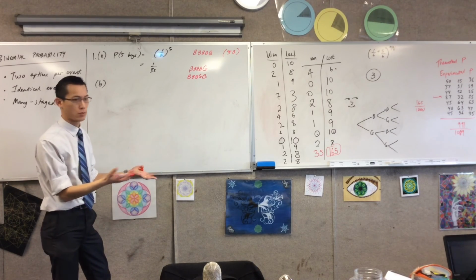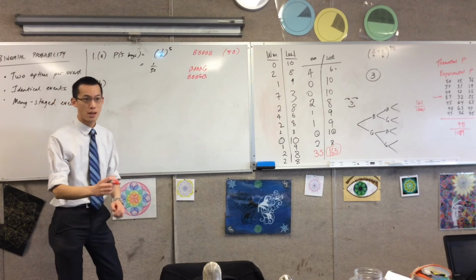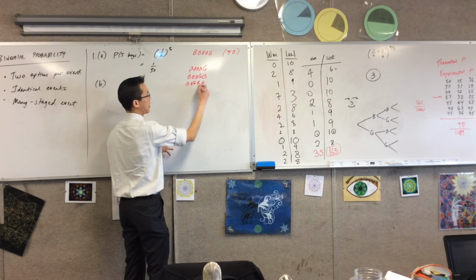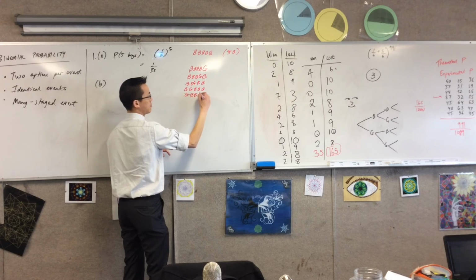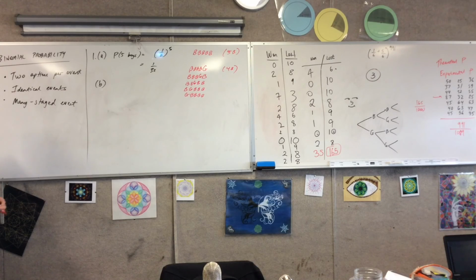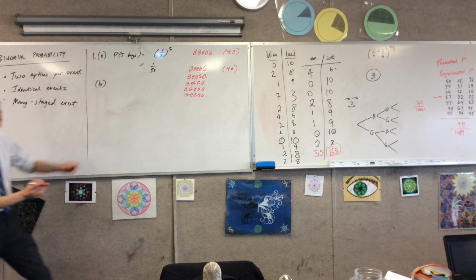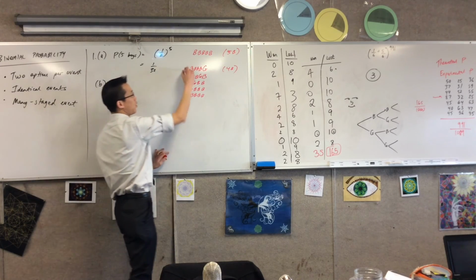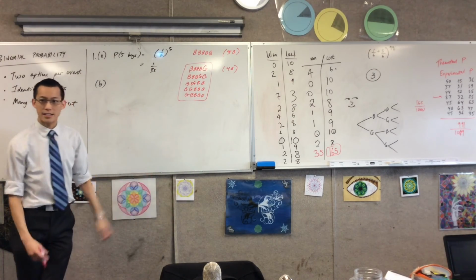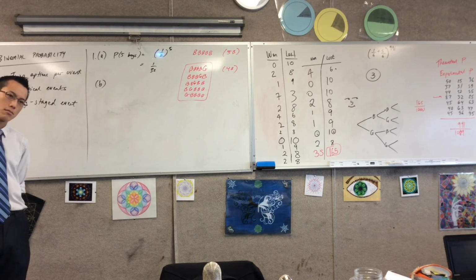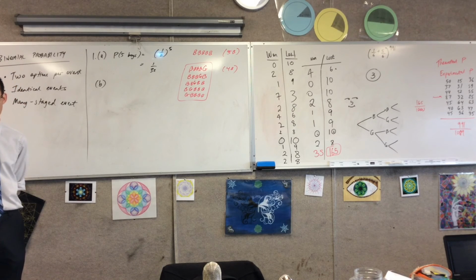What are the other ways? Well, maybe I should ask, how many other ways are there? There are 3 more. I could have the girl in the middle, boys either side. I could have the girl second, or I could have the girl first. This is all the ways of having 4 boys. Does that make sense? Now you can see there's one way of doing this. There are 5 ways of doing this. When I keep these all together and I say there are 5 ways in total, do I care about their order?